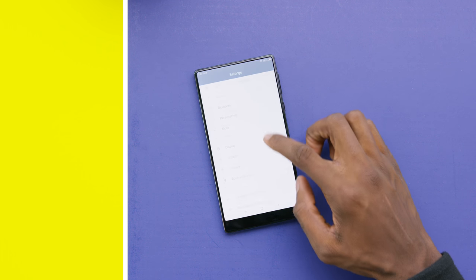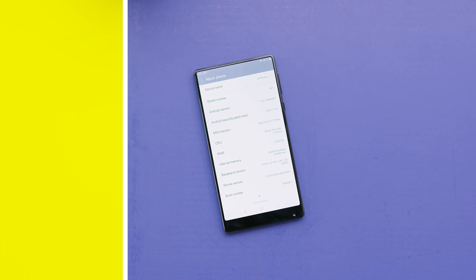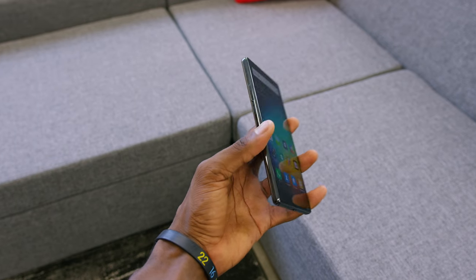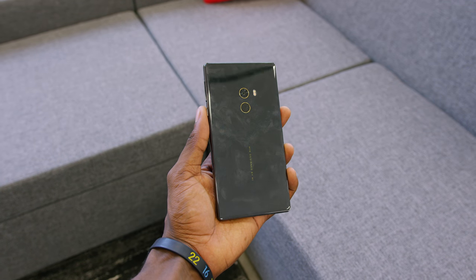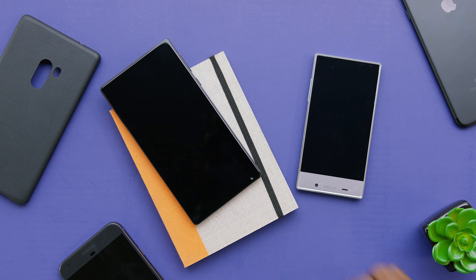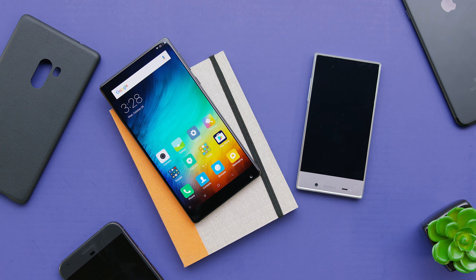The proximity sensor usually on top has been replaced by an ultrasound sensor for the same purpose. The earpiece for phone calls — also usually at the top — is now a piezoelectric speaker that vibrates the metal frame to generate sound. This is a smartphone concept slash dream come to life. An easy route for a company you've never heard of is to build something really close to what's already familiar — that's a big reason why you'll see so many iPhone clones.